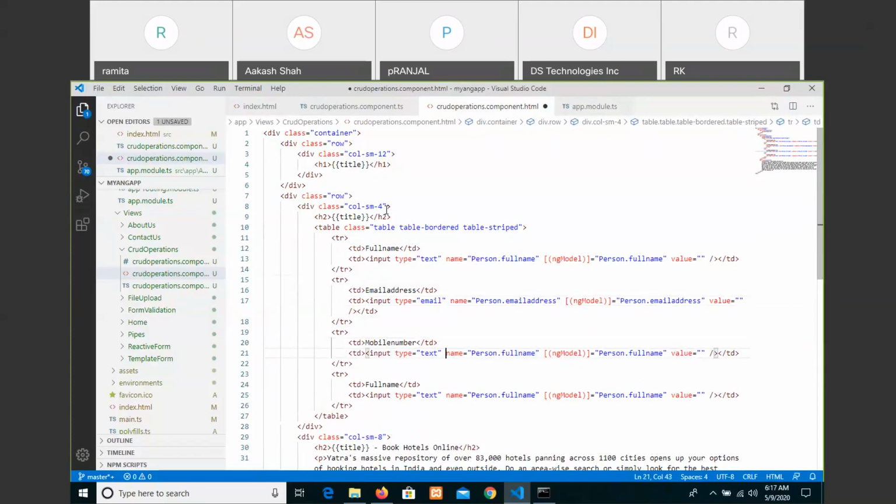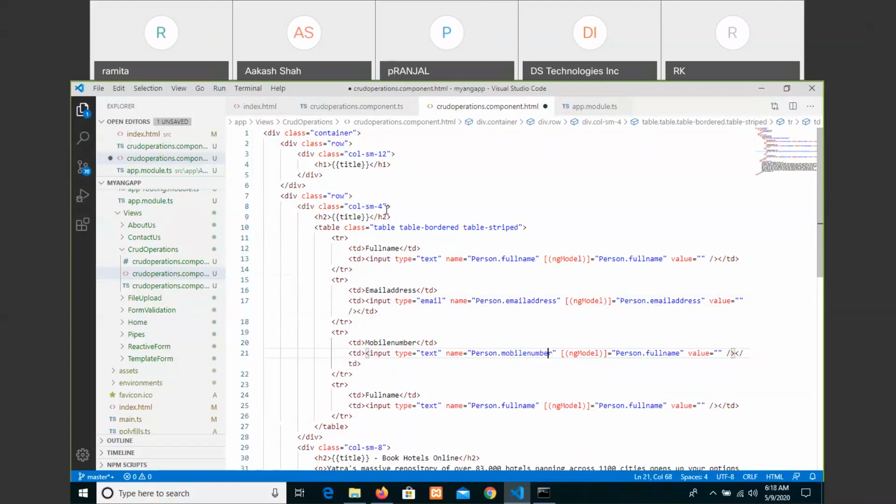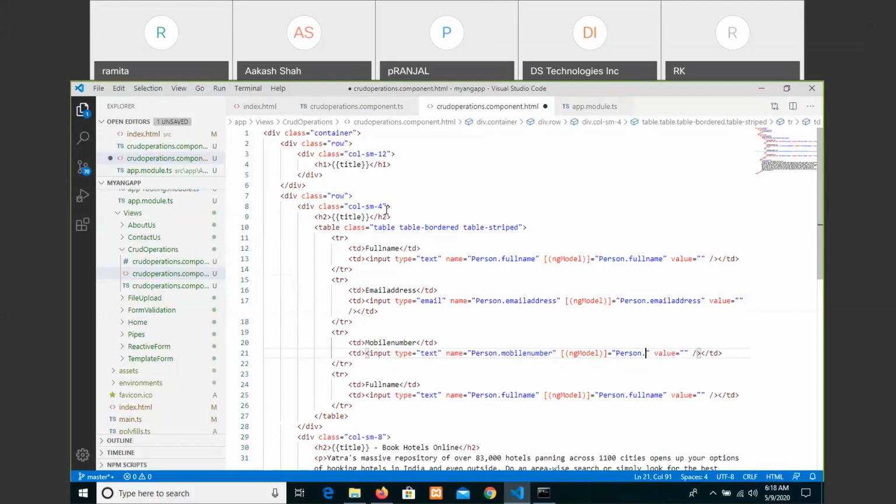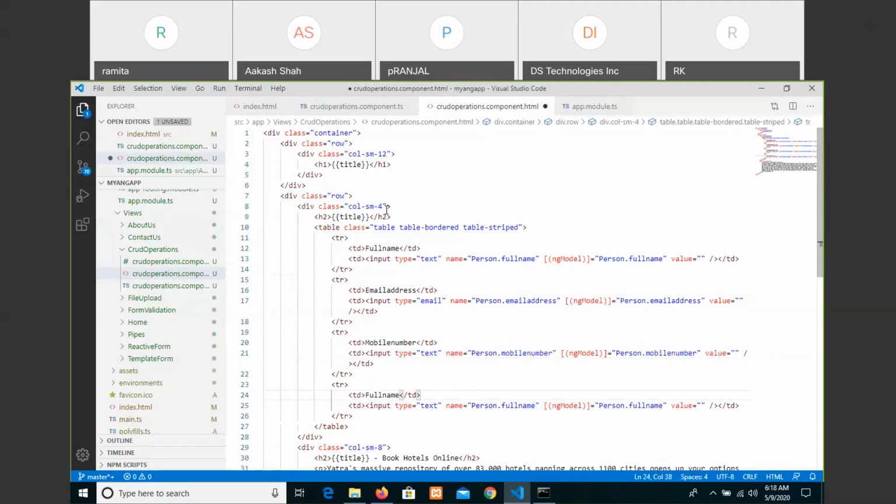Let it be text only. Anyway, we have given the data type as string now. Then we just create it as a button.